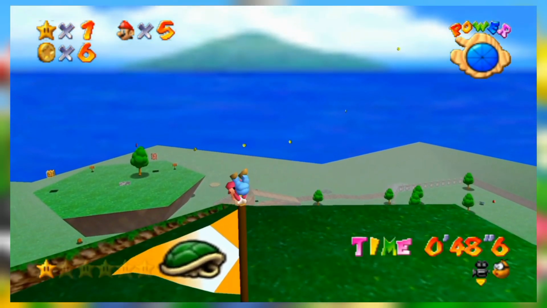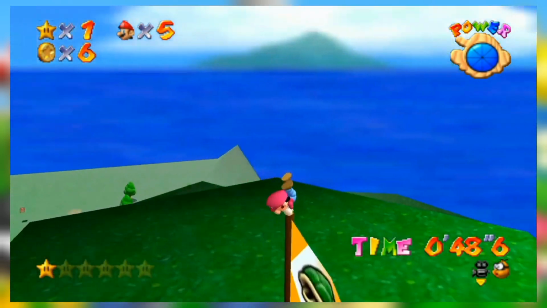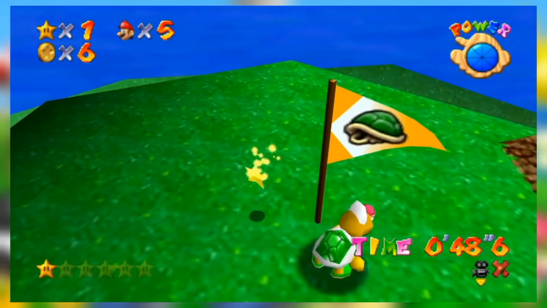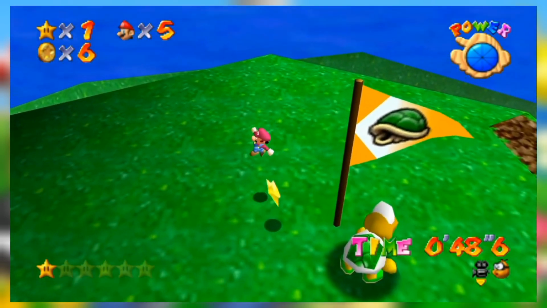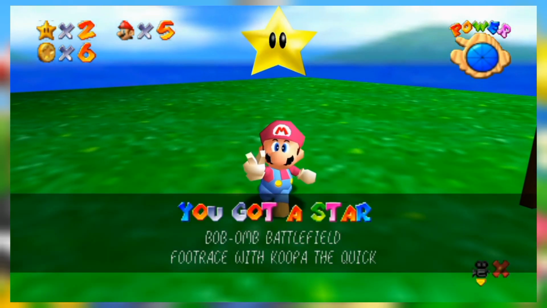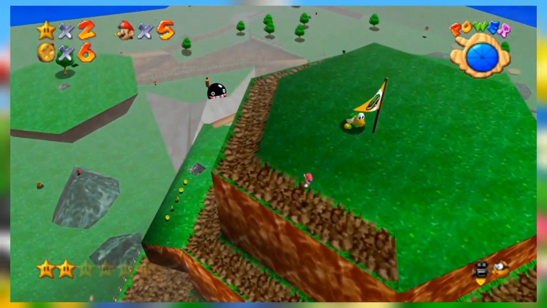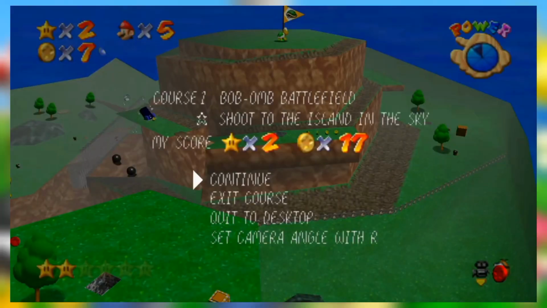As you can see from this height, you can see the draw distance working in the background. You know, normally you couldn't be able to see all them coins. And there we go. Koopa the Quick gave us his star. Thank you, sir. And now we can actually stay in the level and collect all the other stars.